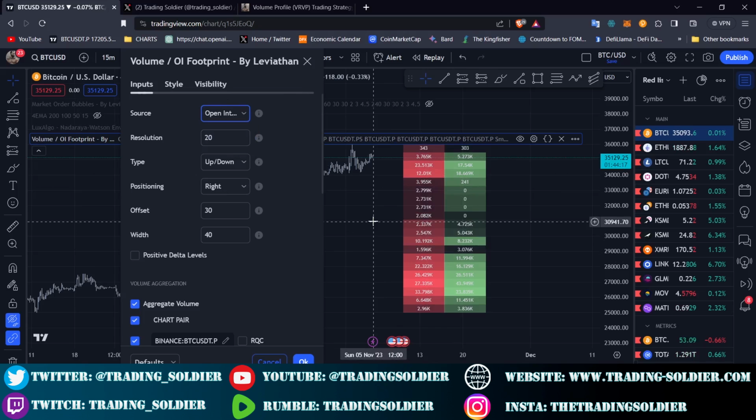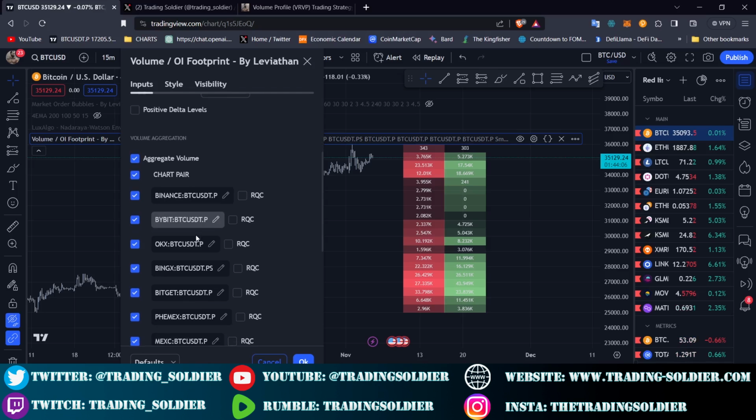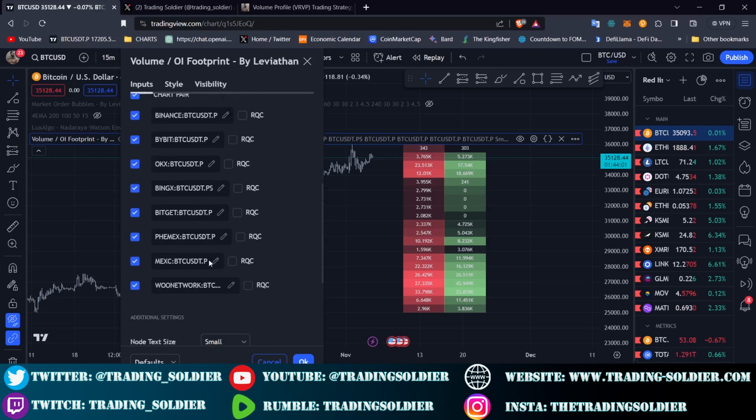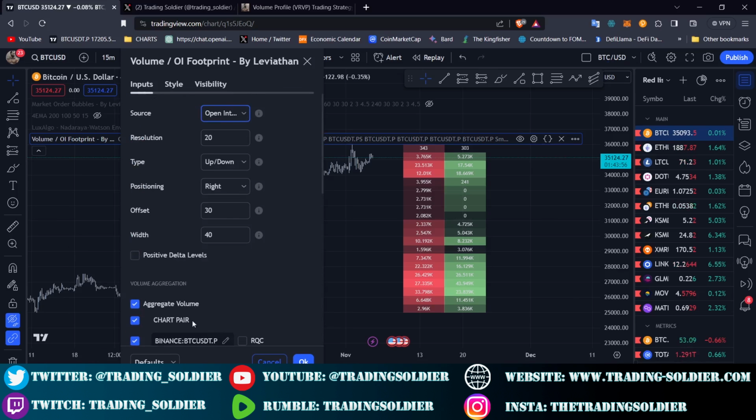You will ask me, okay, Soldier, where is this indicator taking the open interest from? As you see here, for example, in volume, it's taking the volume from Binance perpetuals, from Bybit, OKX, also perpetuals. You see the exchanges. So this is taking the open interest from these exchanges. I will assume that it's doing that, because Leviathan has done a very good job, as Coinalyze does, or TradingLite does, at taking this data from the exchanges to base his indicators on.